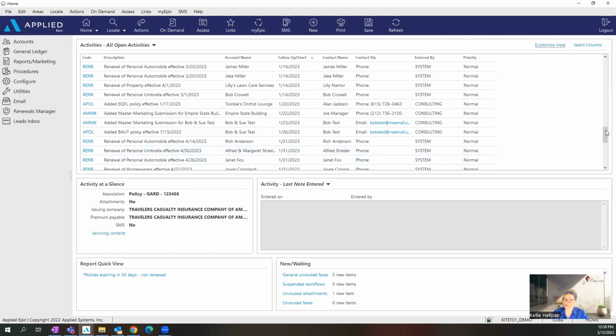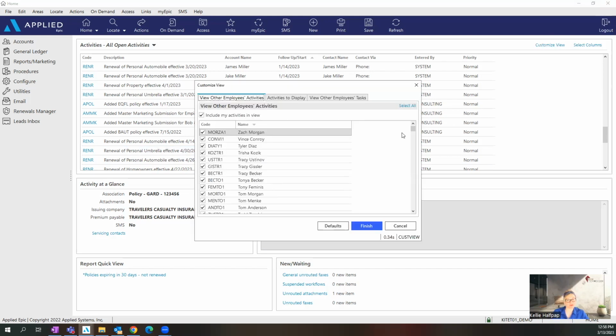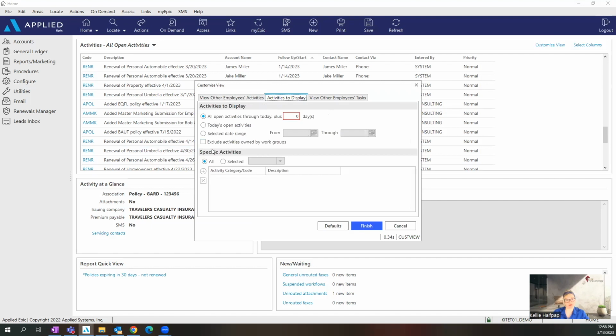If you are planning on going on vacation, you can set your date range to the week that you are out to see what activities are going to show up on those follow-up dates. That way you can see if you can review them and get them done beforehand or hand them off to someone who will be taking care of things while you are gone. Again, this helps with completing workflows in a timely manner and ensures nothing gets missed.